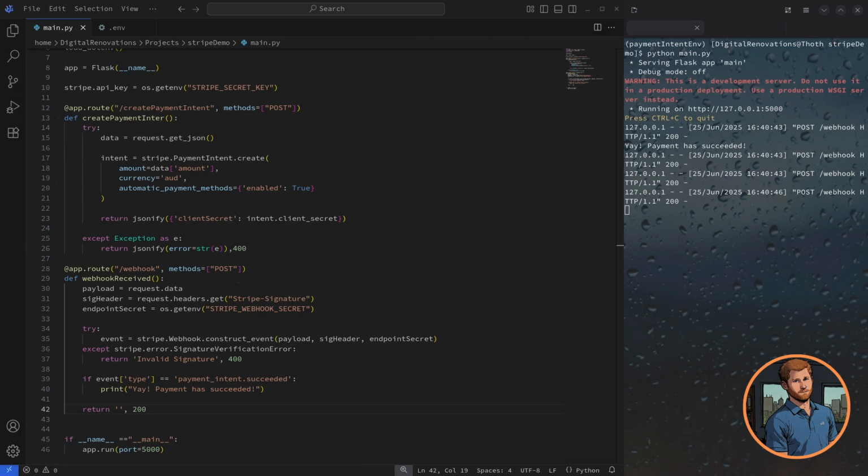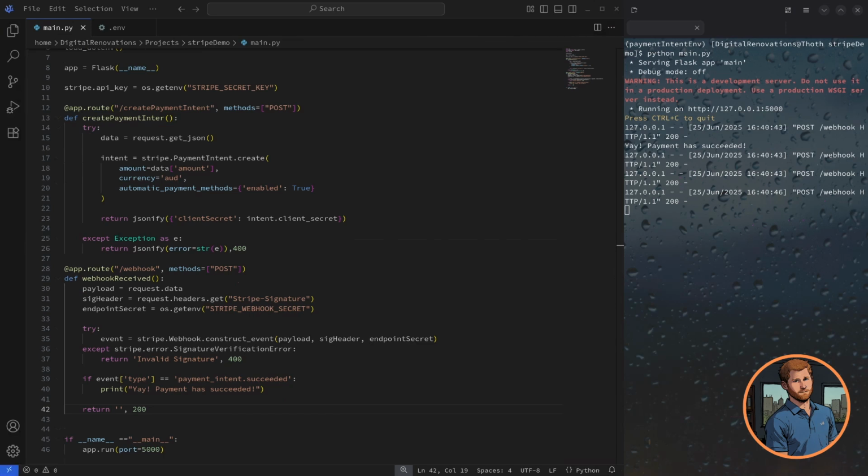Nailed it. All right, so if you followed along this far, you survived. Congratulations, there you have it. You have made a full Stripe payment intent. You have handled webhooks. Now you understand a bit more about the payment intent API. You understand webhook forwarding with Stripe CLI. You know how to do webhook verification with Flask.